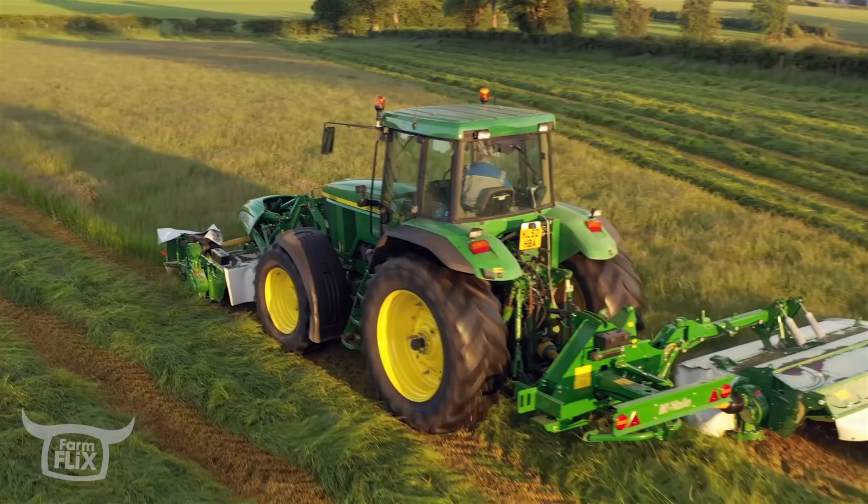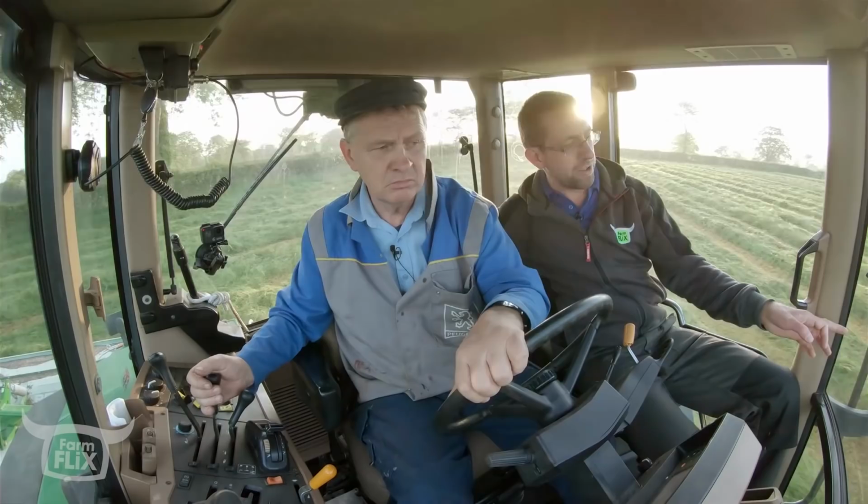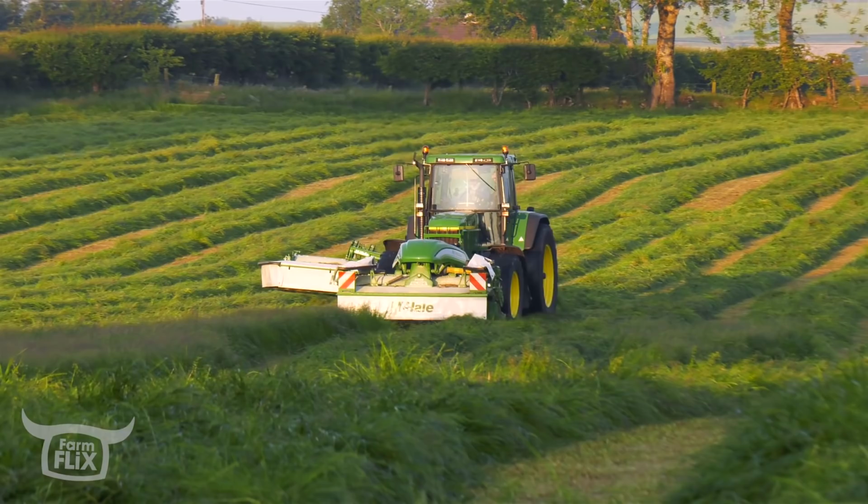Yeah. So them two mowers, front and back, are identical, apparently. The same bed, same width. But they've left her, you see where you can see your front left-hand side on that one. They deliberately kept the guard back and all, so if you're mowing a headland or going down a tight lane or something, you could actually see the edge of your bed. And then she's all designed to be pulled from the front. That's why she kind of sits out in front of you so far compared to the other ones.